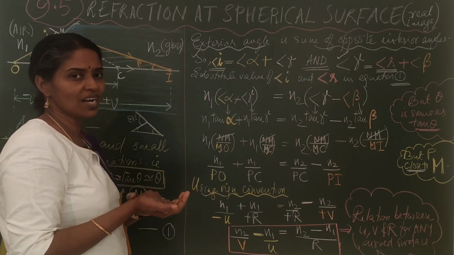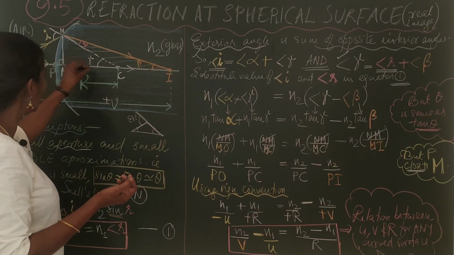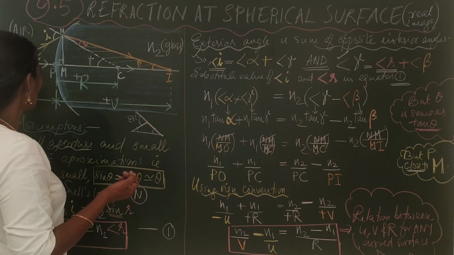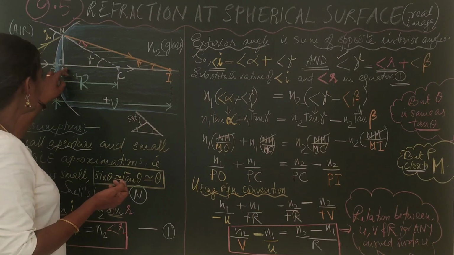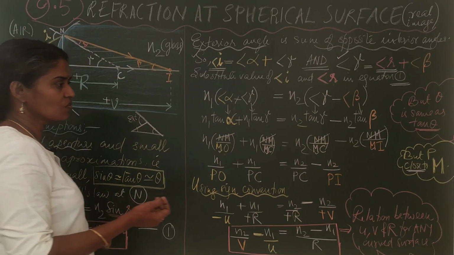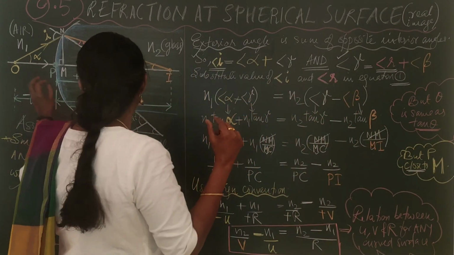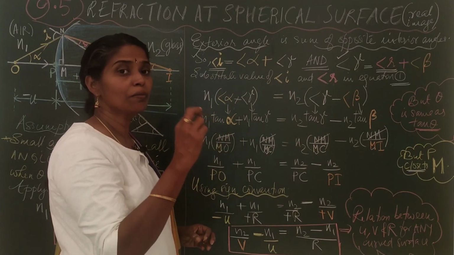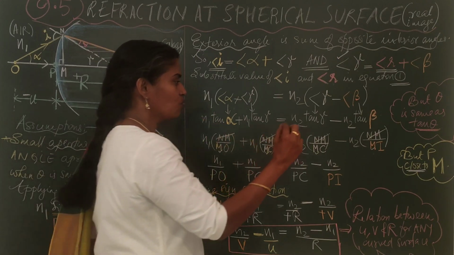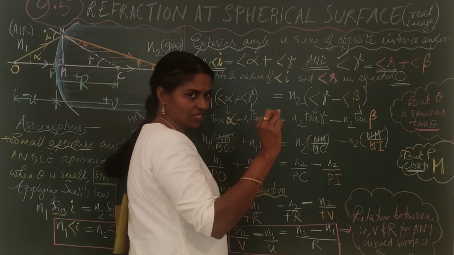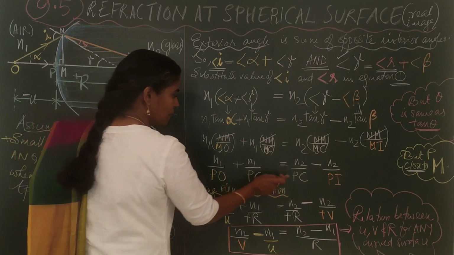But again, the approximation comes. You have a point object, which means the rays are coming parallel and close to the principal axis. If it is coming in that manner, N will be a point somewhere very close to P. So what about M? M will be very near to P. So we will say P and M are close to each other just because you consider a point object and paraxial rays, rays which are parallel and close to the principal axis. So instead of M, I can write P itself. So in all the cases I have written P, P, P, P.